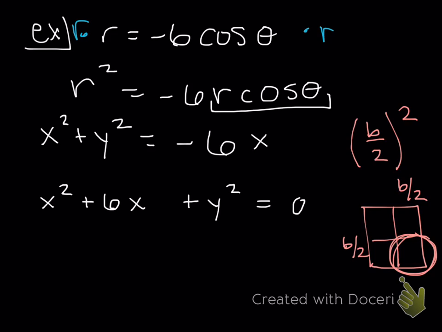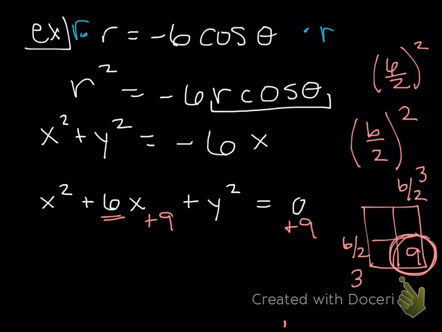So regardless of what method you did, my b value is 6 in this problem. So if I take half of 6 and square it, I get 9. So my box people, you would have 3 and 3 here, which would give you 9. My formula people, 6 over 2 squared is 9. So I'm going to add 9 to both sides. And the whole purpose of finding this 9 is to make this a perfect square trinomial.